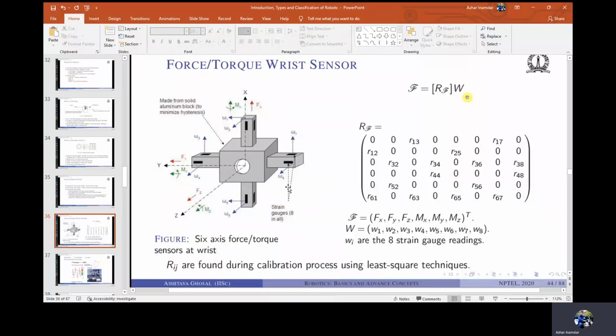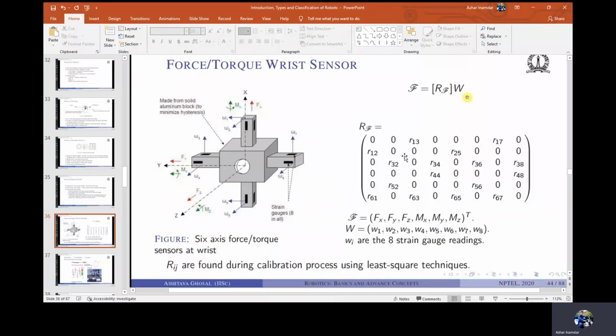So W3 and W7 will see maximum output. The others will see very small output, basically due to coupling. So you will have a non-zero element R13 and a non-zero element R17. Likewise all others.